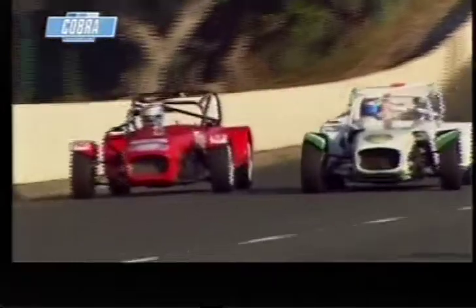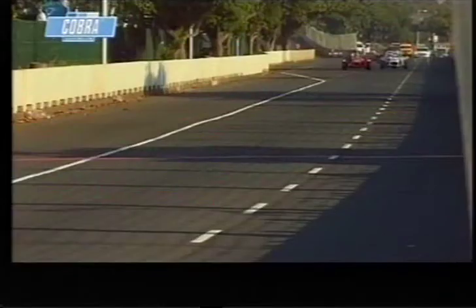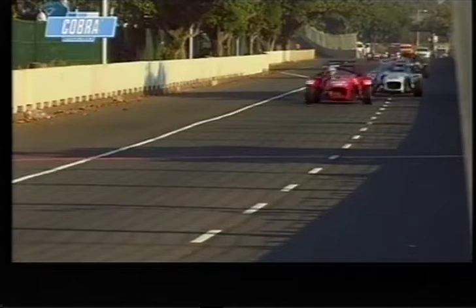Yeah, those marshals are going to be getting arm pump. The majority of cars down here are Class B, so you're going to see a massive battle ranging from around 4th through to outside the top 10. Awesome bit of stuff there from Rob Gearing as he goes alongside and gets past Glover.